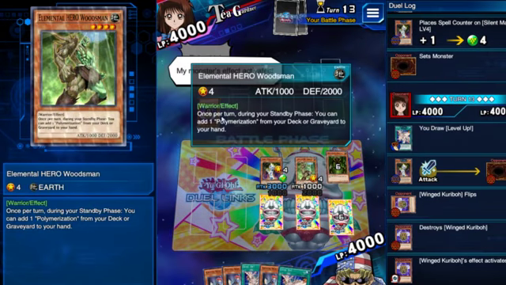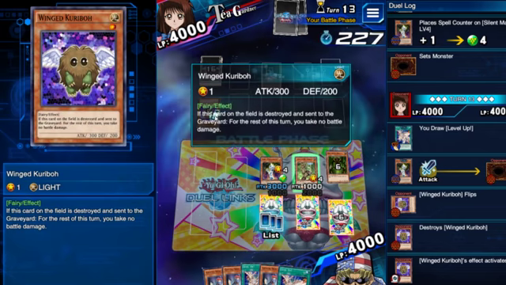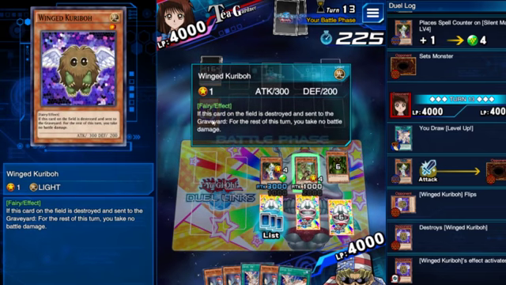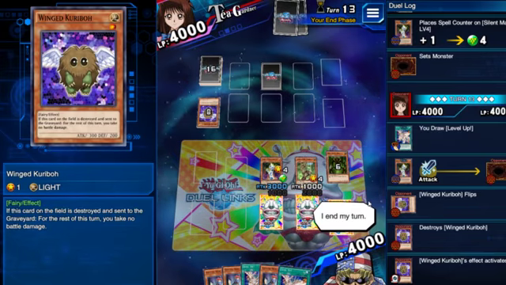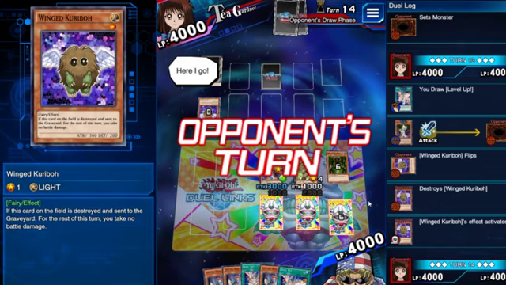My monster's effect activates. So what? She takes no damage this turn, isn't it? Okay, she's still trying to stall me out. My turn. Here I go.